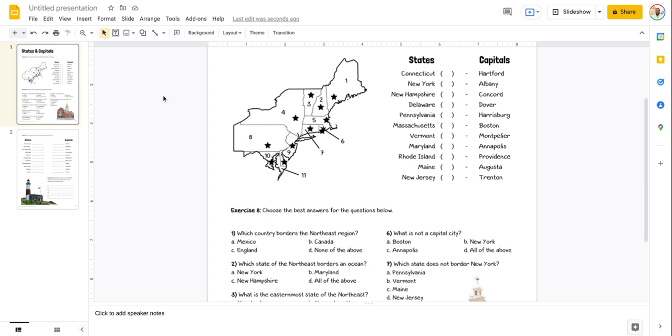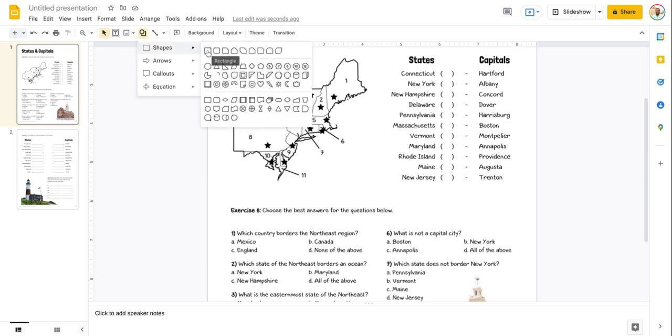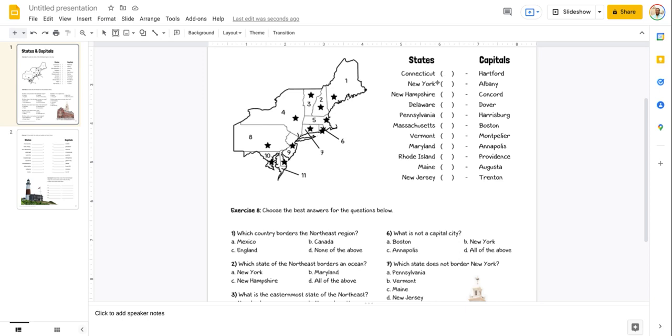All right. Now, to do that, we're going to go up here to shape, and we're going to choose either the rectangle or the circle, whichever one you prefer. For the top one here, and for multiple choice, I typically do a rectangle. And as you can see, the rectangle, you click on the screen, the rectangle shows up, and you need to resize that rectangle based on your answer box here.